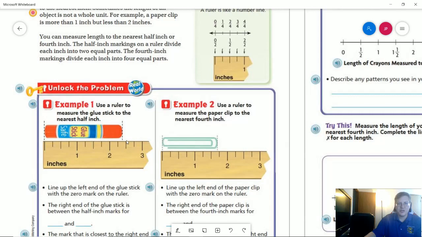If we look closely at what we have for the glue stick, we are almost going to be to the two and a half inch mark. If I wanted to round this up to the nearest half inch, I would be going to two and a half inches for that because I'm between two and two and a half. If I were going to the nearest quarter inch, it also looks like I'm closer to two and a half than two and a quarter.